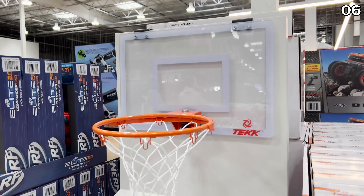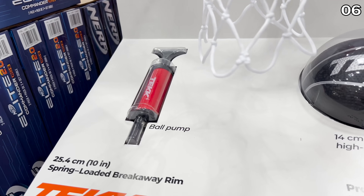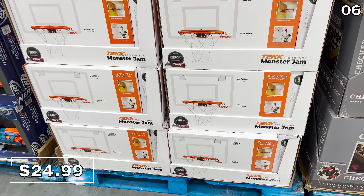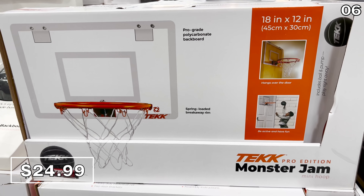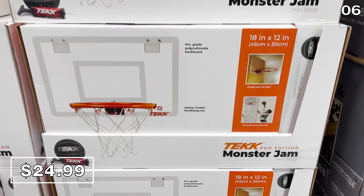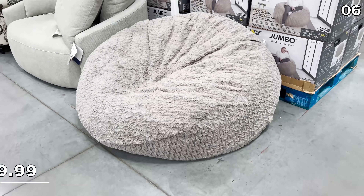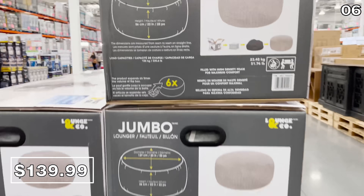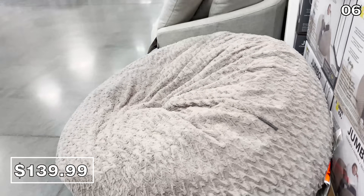With no segue whatsoever — if there's anyone in your life who enjoys basketball but due to winter weather cannot play outside, this basketball set for $25 attaches to an interior door. You're welcome. And to relax after your big basketball game, check out the huge jumbo loungers for $140. These are a much higher quality than your typical beanbag chair, great for any room — particularly for students.